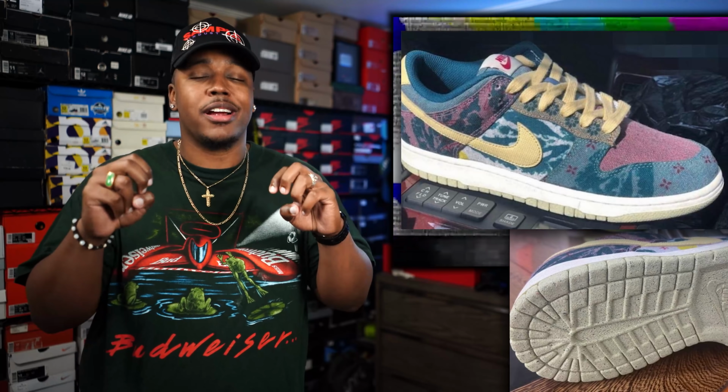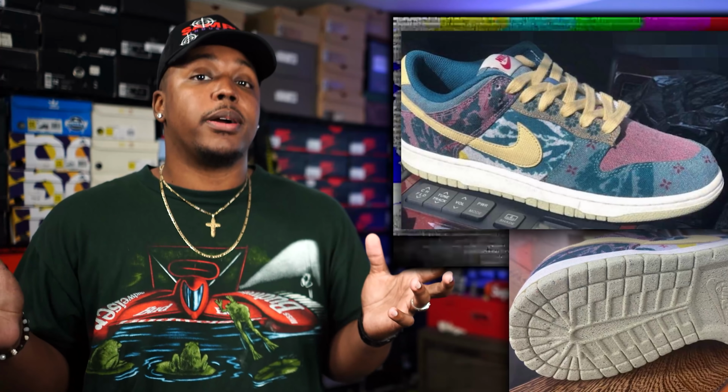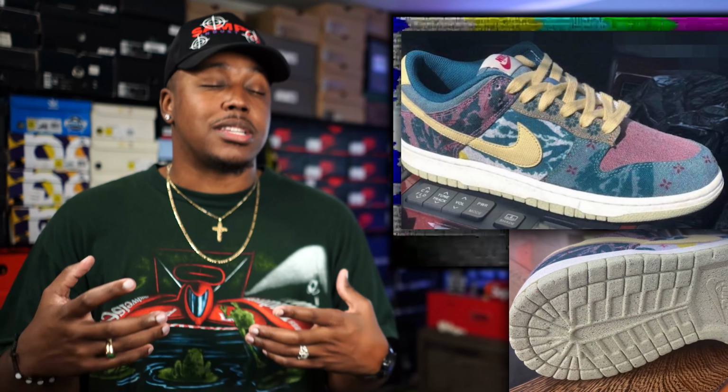Next up, we got another pair of Nike Dunk Lows, and this one is called the Lemon Wash pair. Now, as you guys can see, it gives me like hippie vibes, like this space hippie theme, because I believe that is that crater foam sole on the bottom of these. Right now, the suggested retail should be $100 on these, and again, dropping in fall of 2020. It's a clean pair of dunks. They got the crater foam. They got some good colors.